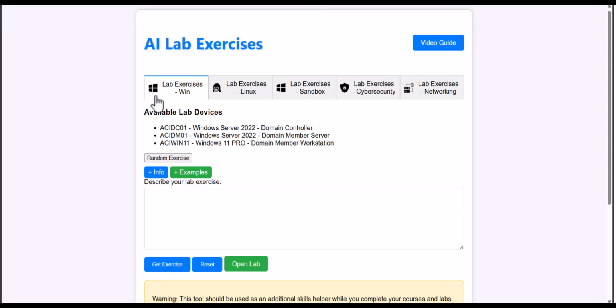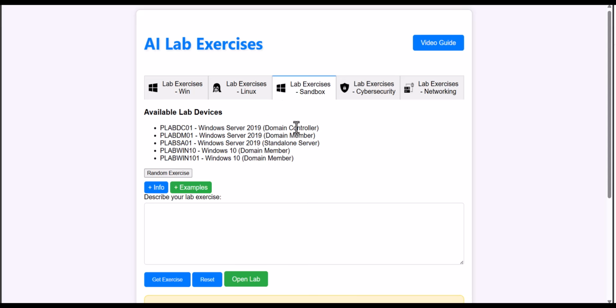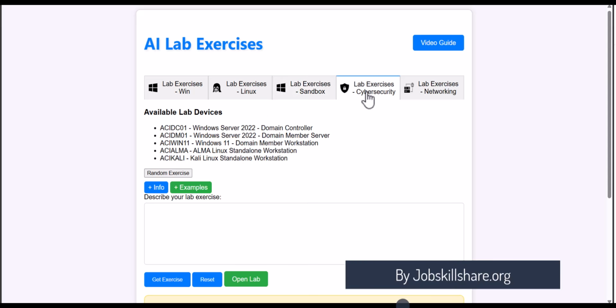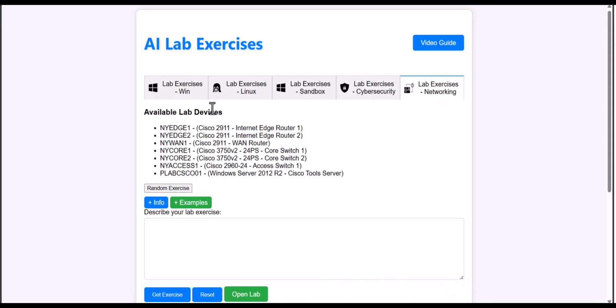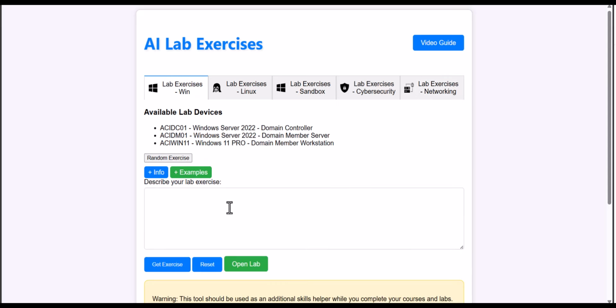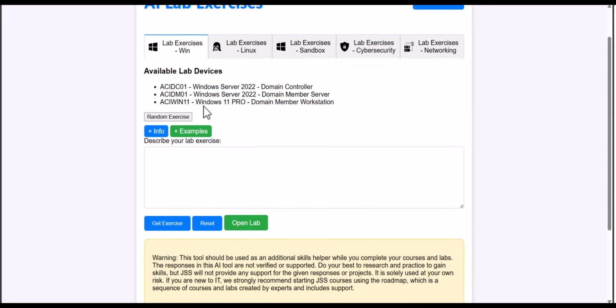What I mean by this is that, let's say you're new to IT and you just got a new IT help desk job, but you're seeing that your company is using some sort of servers, the Windows 11 operating system. Maybe they're using Linux. Maybe they are using domain controllers, Active Directory. They may be using some sort of security system, or they may be using networking. But of course, they're not going to assign you everything. But here you have all the capabilities. So let's just keep it very basic. If I say, I just want to learn about Windows 11 because I am so new to Windows 11, can you teach me how to add a user in Windows 11 and give me an exercise? So you can just create an exercise on the fly using AI.